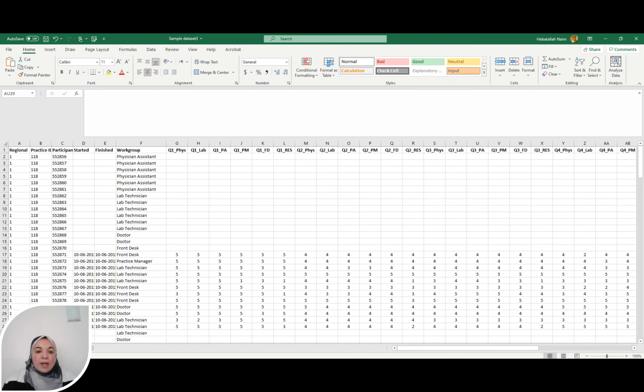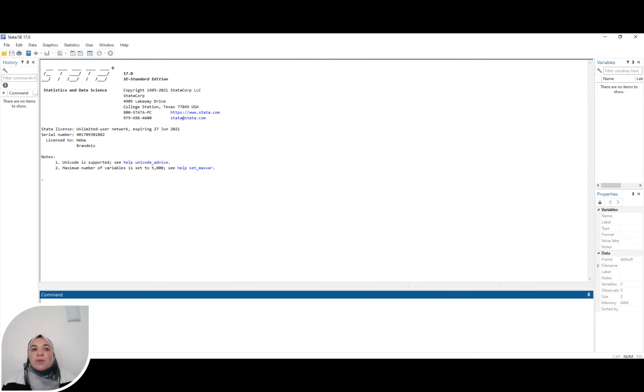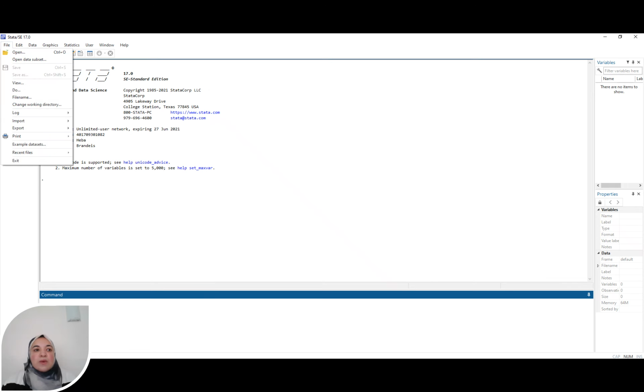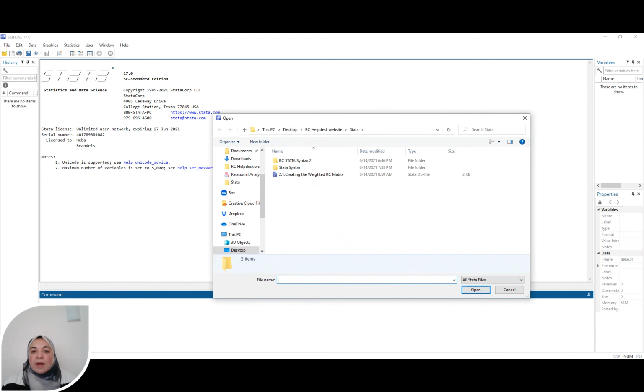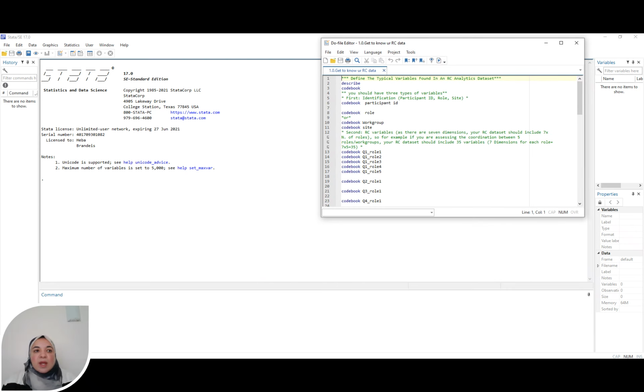And now I would like to bring that dataset to Stata. In the future, I will be posting similar videos to explain how we can do that in other statistical programs. But to keep you running at the moment, I would like to start with Stata because we have the most comprehensive syntax on it. So first, I would like to open my do file. You can see I have uploaded the do file as well on the rchelpdesk.info website.